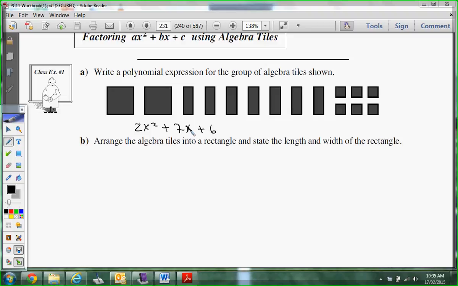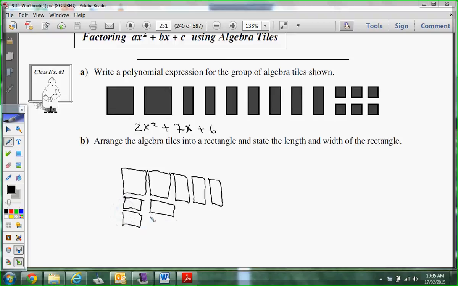And it says arrange the algebra tiles into a rectangle and state the length and width of the rectangle. So what it wants you to do is to stack these. And so we're not going to do a ton of algebra tile stuff, but this can help you with your visual understanding. So this is what they're asking. So here's a square. I'm putting it next to another square. Mine obviously aren't to scale. We're going to put 3 of them next here. Okay, and then we're going to do, so look, I have 2x squareds, 1, 2, 3 x's, and then remember they're all this distance and this distance are the same, so I can match up x's this way too.